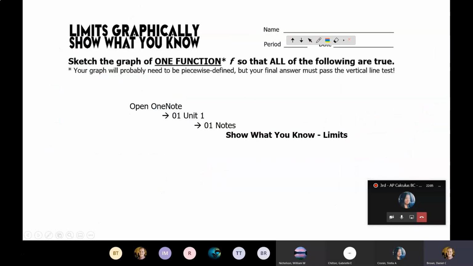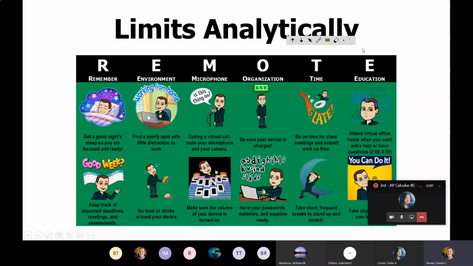So today's topic, if you wanted to title it anything, is going to be limits analytically. When we see that word analytically in calculus, that's just another way of saying algebraically. I'm not sure if I'll finish all these today. I want you sitting in front of the screen live for the entire 40 minutes. But we'll get down as much as we can, and whatever we can't finish, we'll just finish up tomorrow. But if you want to title your notes anything, it's going to be limits analytically.